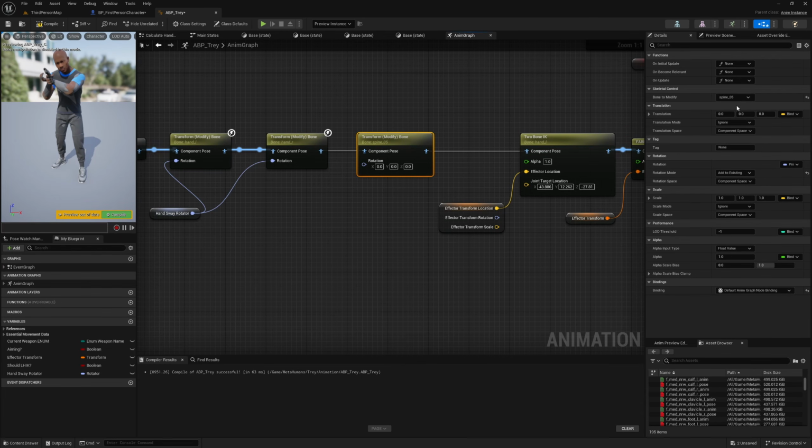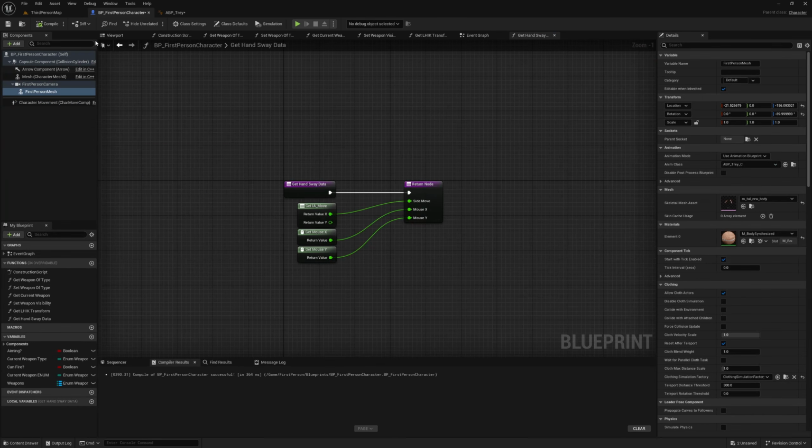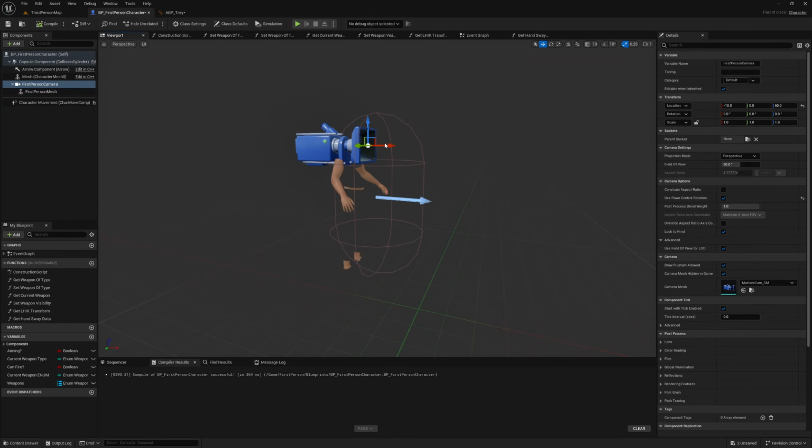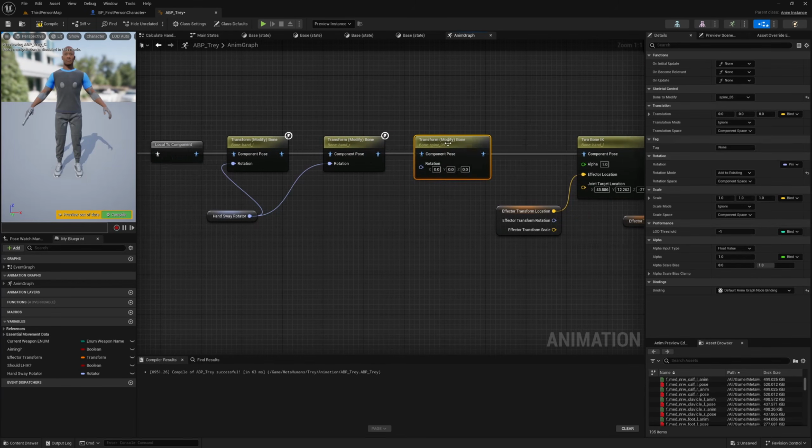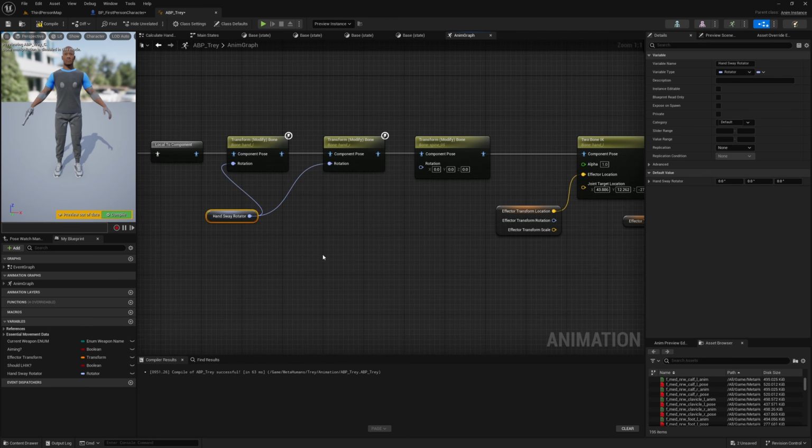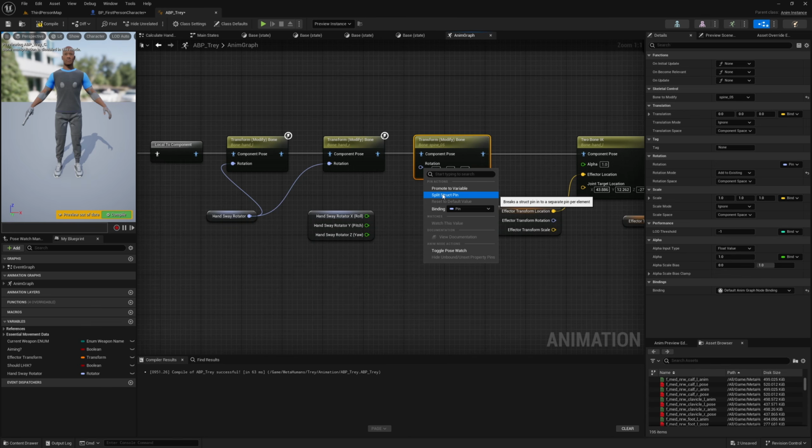And basically what this is doing, because the character mesh in this character is parented to the camera, it goes where the camera goes. I'm basically rotating the spine bones so that the hands will move relative to the camera. So I've changed this to spine 5. I'm going to duplicate this hand sway rotator, and split the struct pin here and also split the struct pin here.